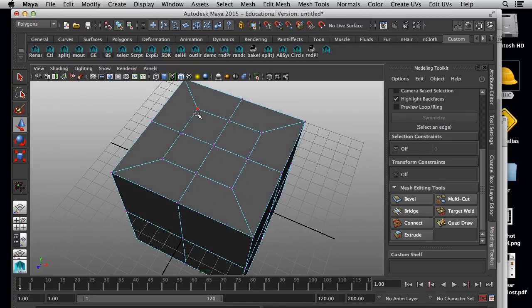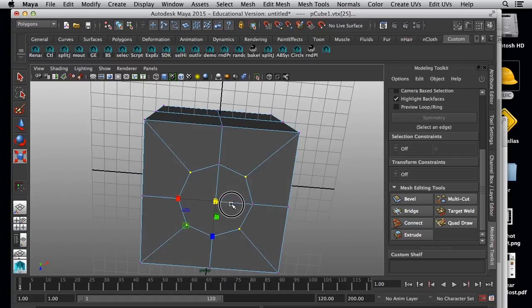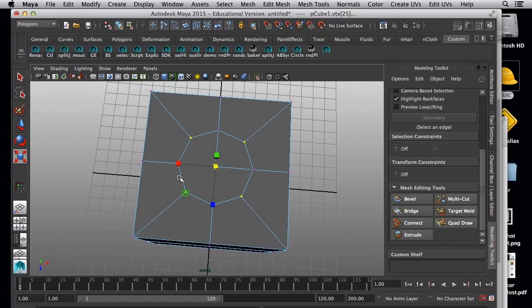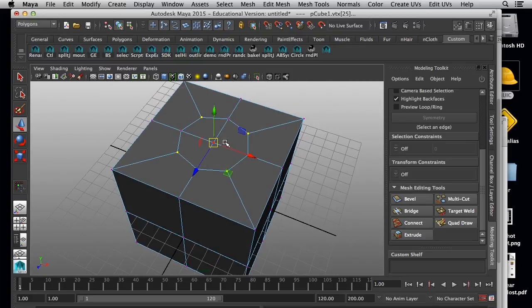The next thing I want to do is make this into a circle. So I'm grabbing these 4 corners and I'm going to just eyeball it a little bit. Make this as close to an octagon as possible, meaning it has 8 sides. 1, 2, 3, 4, 5, 6, 7, 8. And all sides are as equal as possible. We can see again, I'm still maintaining my quad topology. 1, 2, 3, 4. All of these edges equal 4.